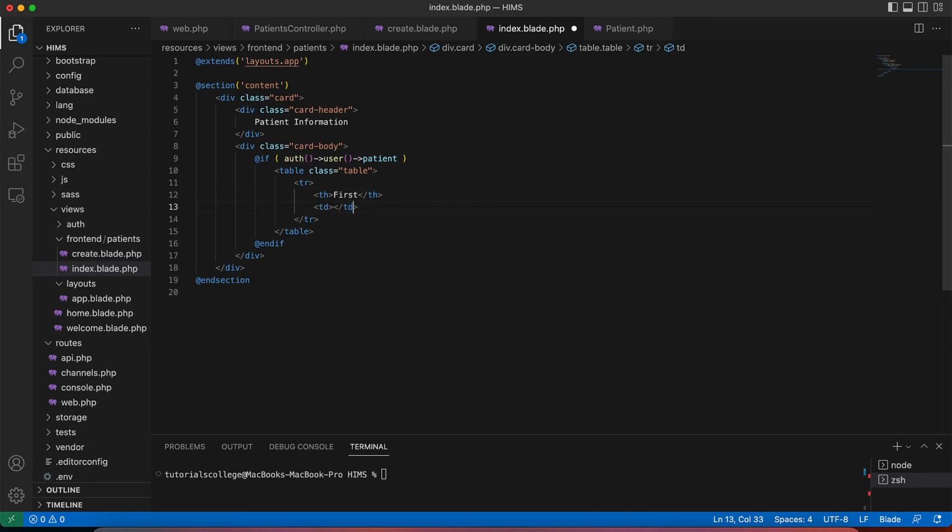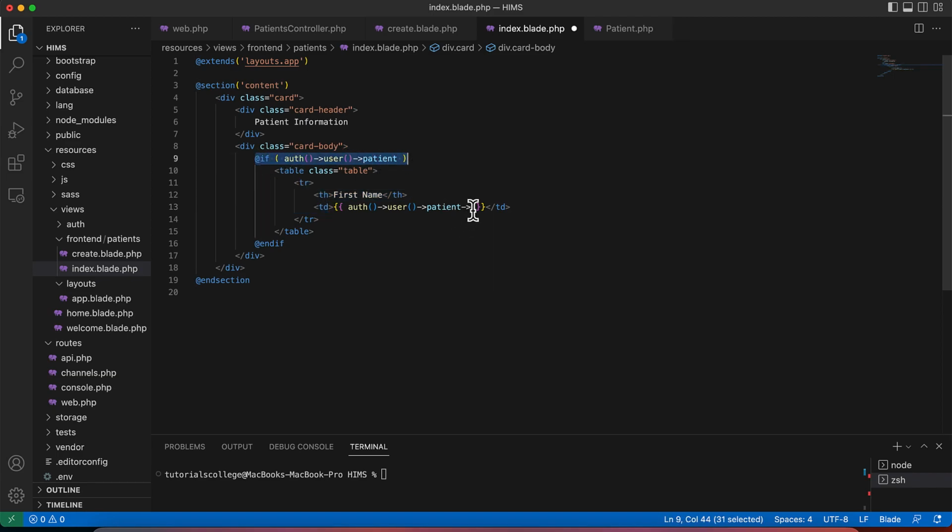Let's make it th and td, where th is the header and td contains the information. So first name. We can access the user, since we have already checked that the patient exists.